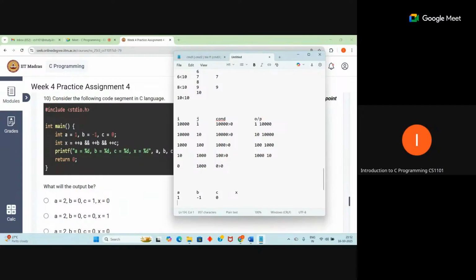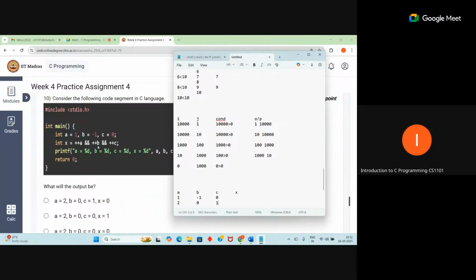X we need to calculate. Now, plus A means A will be 2, and plus B means -1 plus means it will become 0. This will become 1. All are pre-increment only, so it will become 1.